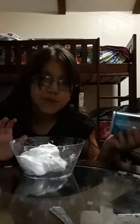This came out like a fail, guys. It's pretty soft. The thing that made it a fail is the shaving cream. I added way too much shaving cream. Make sure to go back, check how much shaving cream I put, and you'll see how much. That was way too much. What was I thinking right there? I don't know what I was thinking. But somehow, it came up to my head. I want this to be very fluffy and very stretchy, so let's go ahead and add all that shaving cream. I don't know.